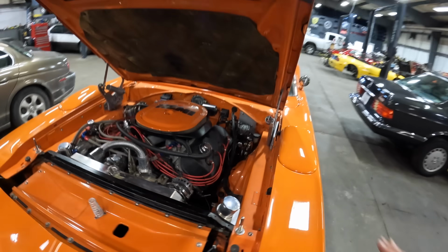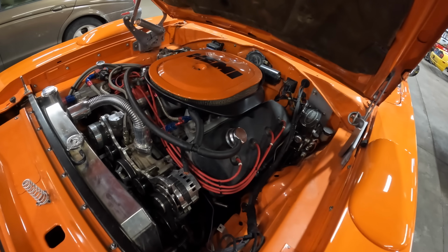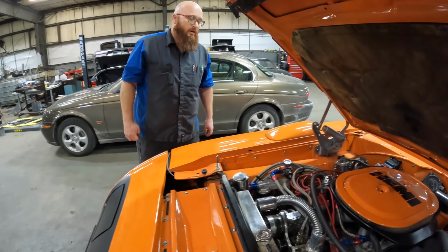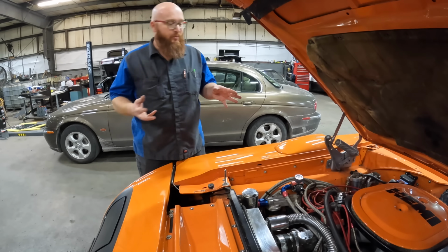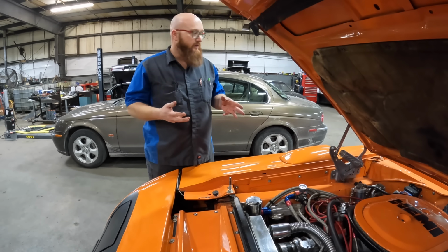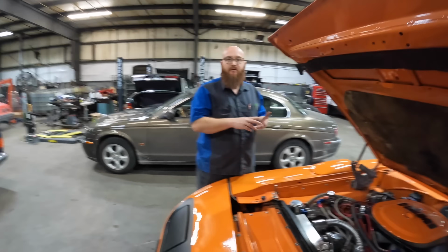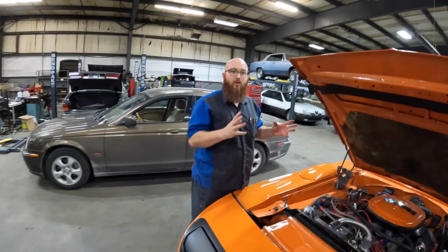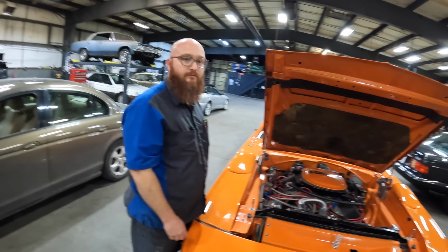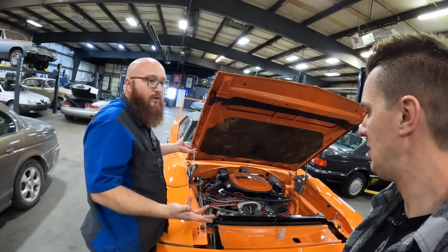So this isn't the numbers matching Hemi motor. It's obviously a big racing race car Hemi. And it's still overheating, huh? Yeah, it runs fine and everything like that, but Danielson, actually the guy who was working on it, believes that the tune that's on here with the timing and the fuel rate and everything is so high for most power that it's overdoing the cooling system. Interesting.